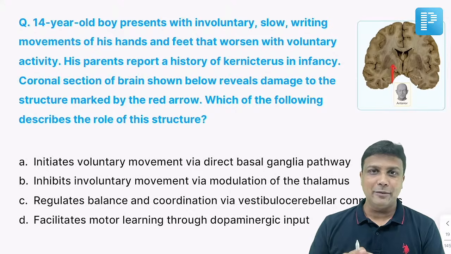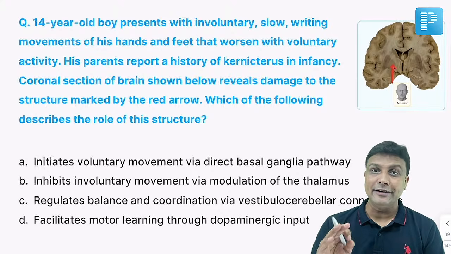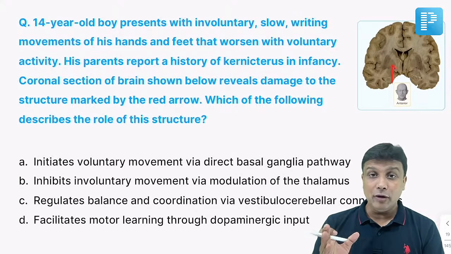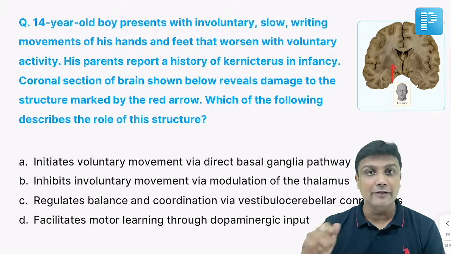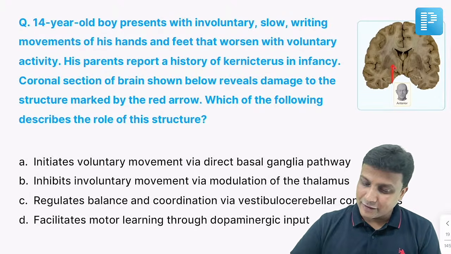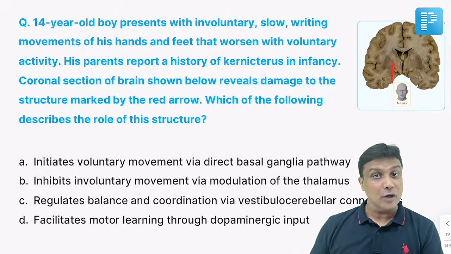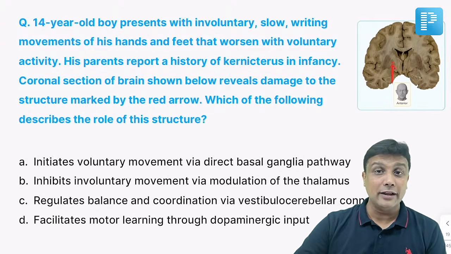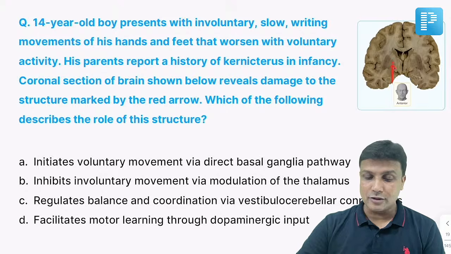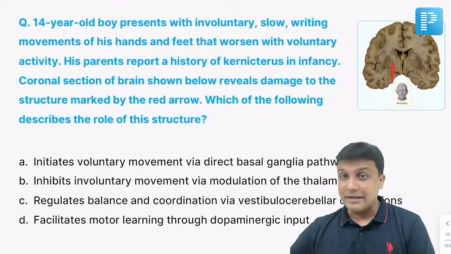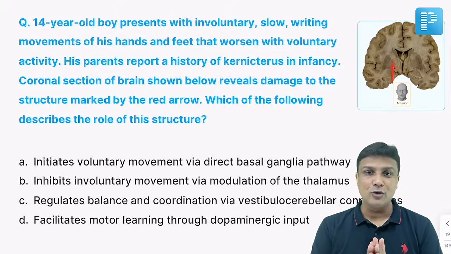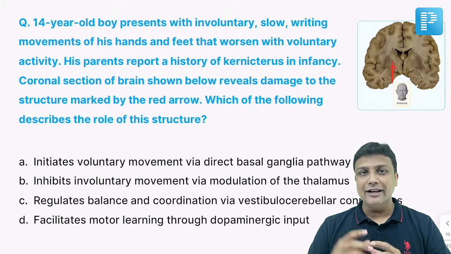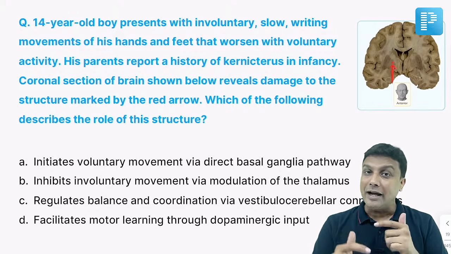Basically, if you look at the diagram, first you should be able to identify it. It's actually marking the lentiform nucleus. In the lentiform nucleus, the outer part will be the putamen and the inner part will be the globus pallidus. So this part here will be the globus pallidus part, and that will be involved in the pathways of the basal ganglia. I hope you have learned in neurophysiology that there are direct and indirect basal ganglia pathways. So that part, the globus pallidus internus, will be involved in the pathways of the basal ganglia.